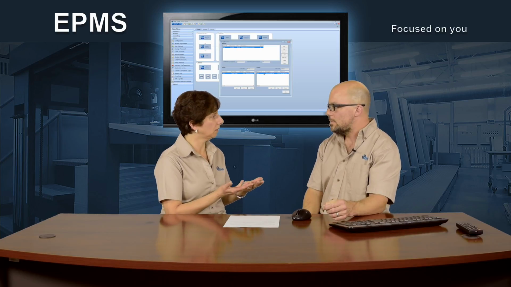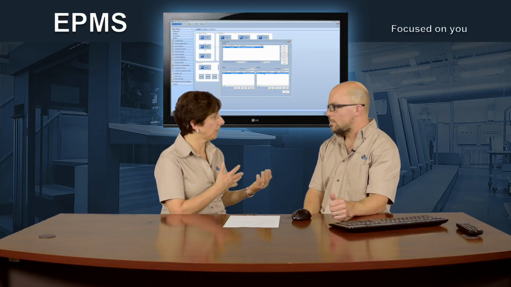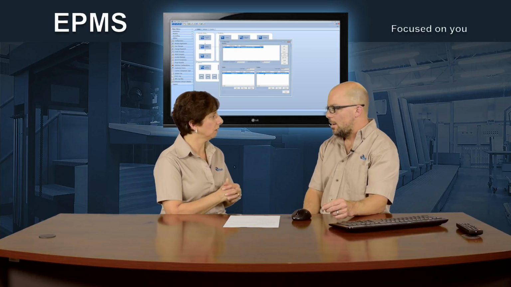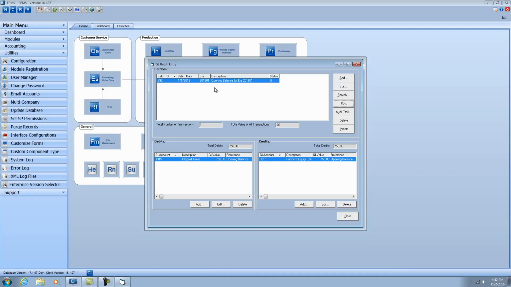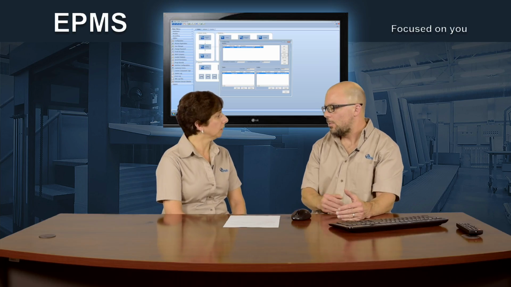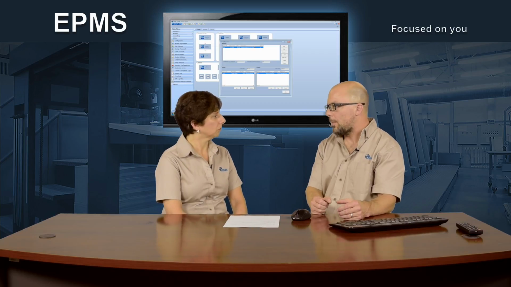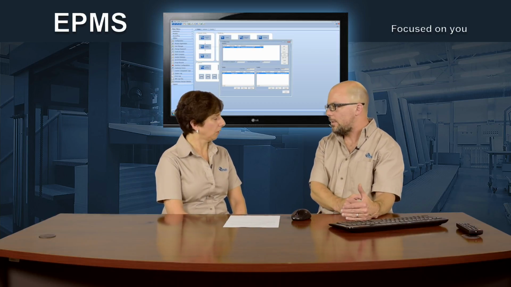Now, can we take a look at, did it create a batch for updating the opening balances of the next year? Yes. So there is going to be a step 2, and that is as soon as we posted that first batch, you probably noticed this entry automatically created right after, and it's to update your opening balance for the current year. And notice it's going to update it for period 1 of your current year. Even if you're 6 months into the new year, it'll still update it for the beginning of the current year.